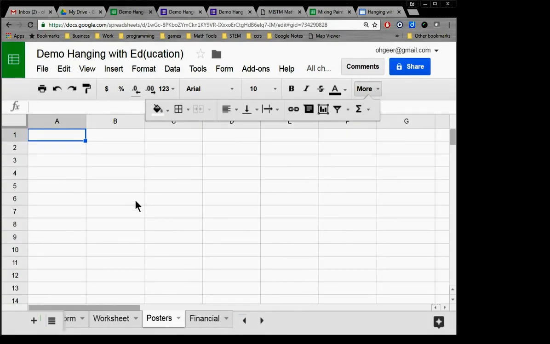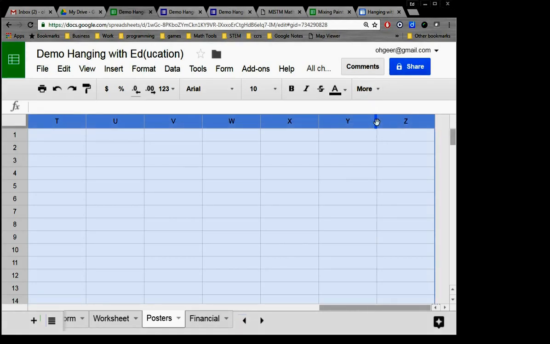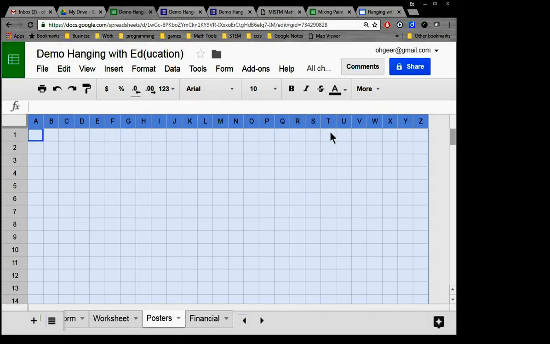Likewise, a poster. People don't think of sheets being used for posters, and I wouldn't stress that this is the ideal form of making a poster within the Google Suite, but it is a possibility, and I have used Google Sheets to make posters occasionally. Especially when I want interactive charts to be included in my poster. So my poster might be something I post on a class website where we have the class pictures from the class and then a graph of how we're doing in the corner that automatically updates based on data that's entered every week. Something like that, I would want a poster.